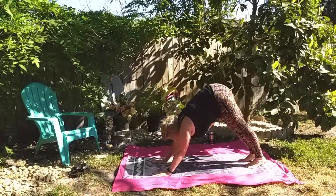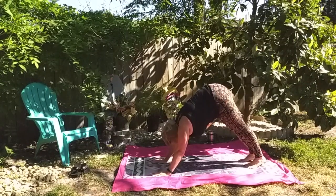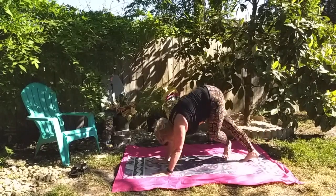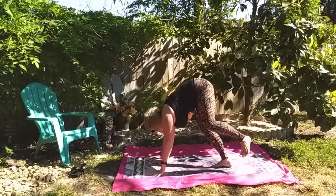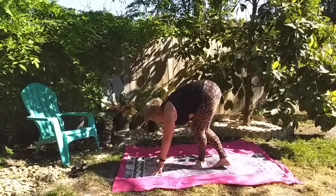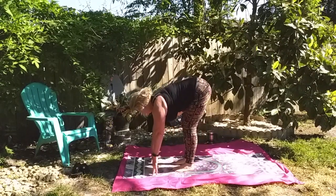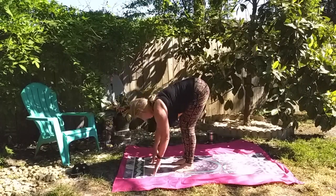All right, on an inhale, take a look at the hands. We're going to take a very slow walk to meet them. So almost as if you're in slow motion, start with the left foot, cross over the right, and then cross over the left. Walking all the way up, rolling up to the fingertips. Reach long through the crown of the head, soften the knees. Big inhale, exhale, fold it down.